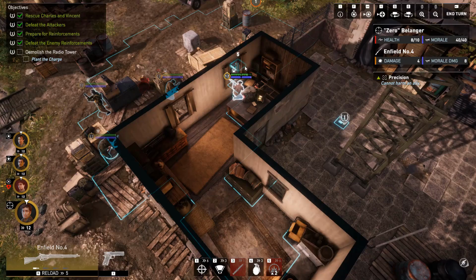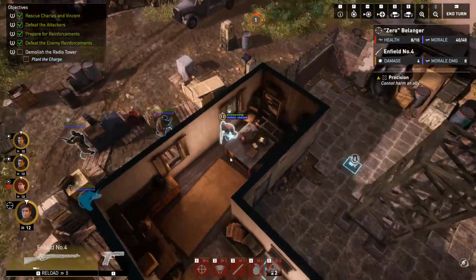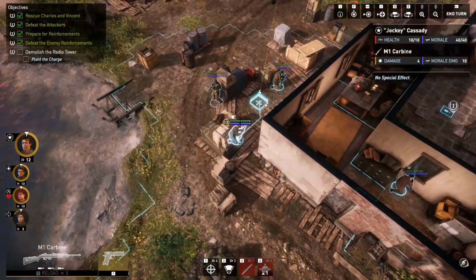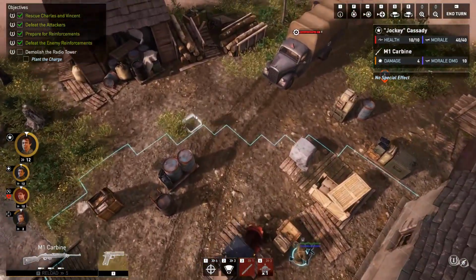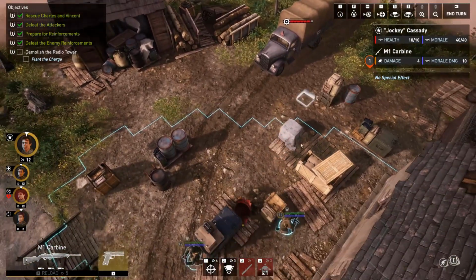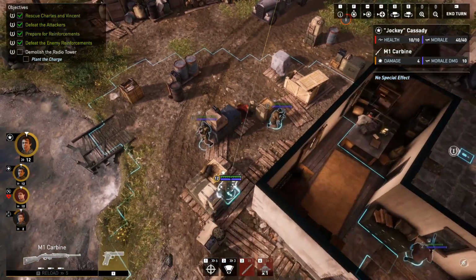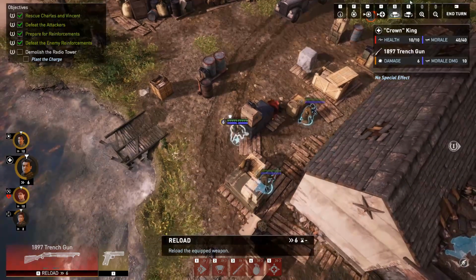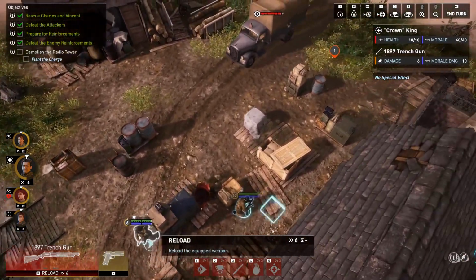Probably you, Belanger. We'll get you moving over to that window. You can run out next turn. In terms of more soldiers coming in, there's more soldiers coming in from that way. So, I quite like Tom's ability because this trench gun does a lot of splash damage to other units nearby.